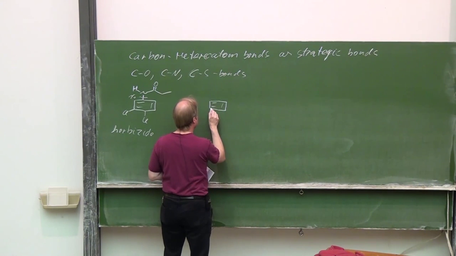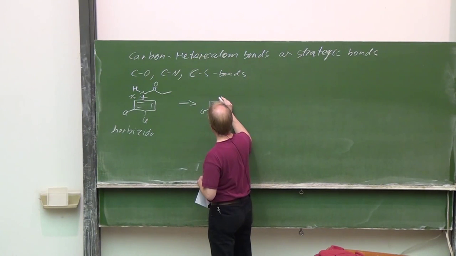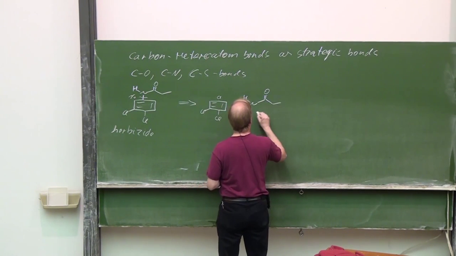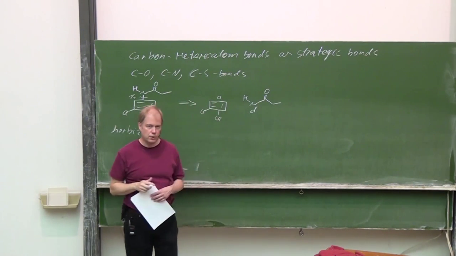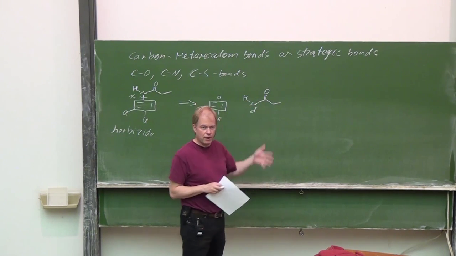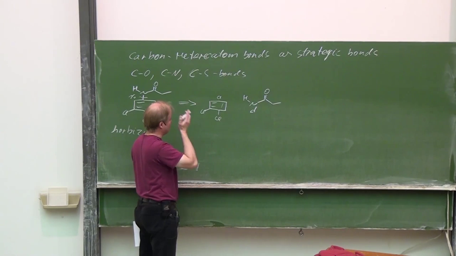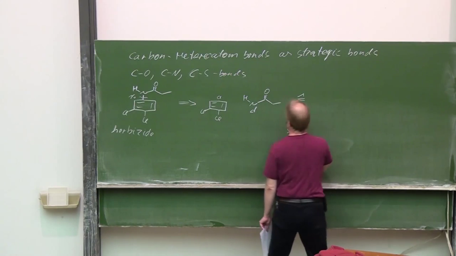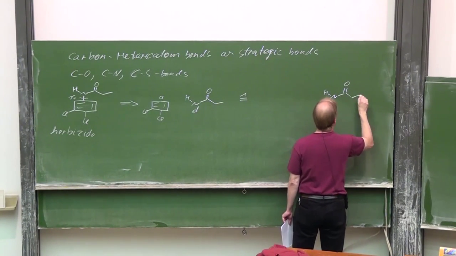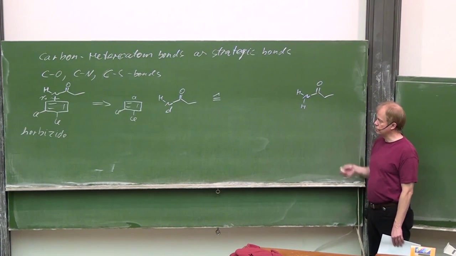Systematically, we would now start with the synthons. As a synthon here in this position, we would need an acceptor reactivity. And on the other hand, we would prefer a donator reactivity here. Since this amide moiety would be easy to deprotonate there, and then we have the nitrogen as an anionic nucleophilic center.